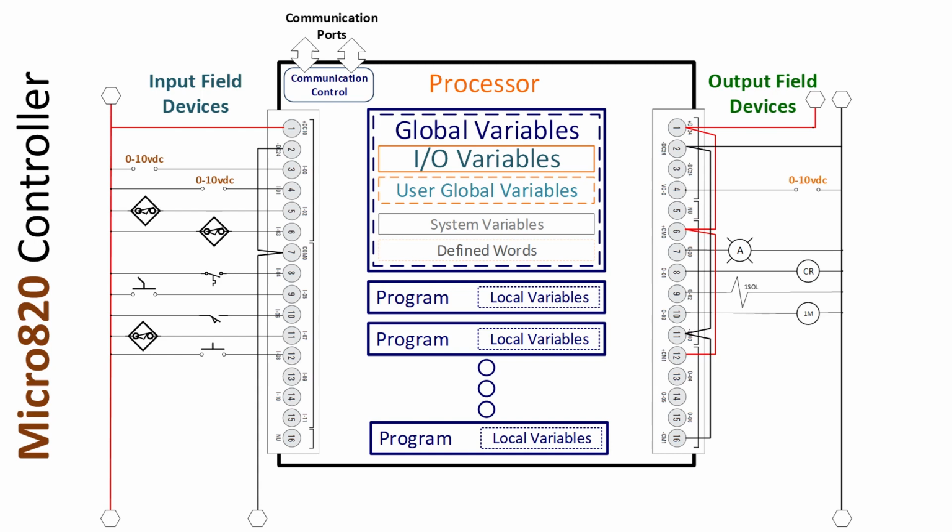Now, in the global variables upstairs there, let's say user global variables, you cannot create 2 variables with the same name. That would be a conflict because that same name can't point to 2 different memory locations. But in the programs, they each have their own local variables. So every program can have a variable with the exact same name that the other programs do, because each program can only access the global variables and its local variables. So the second program there can access the global variables and the local variables within that program, but it cannot access the local variable data table of any of the other programs.